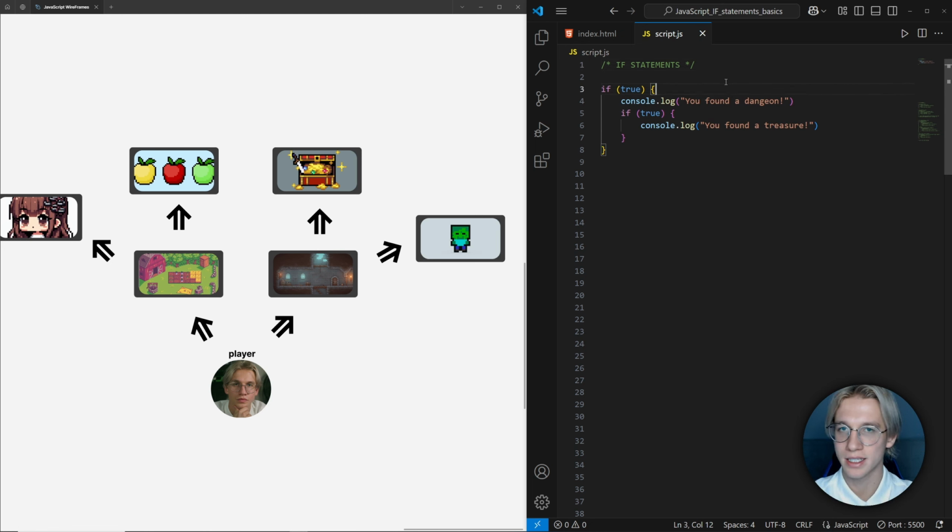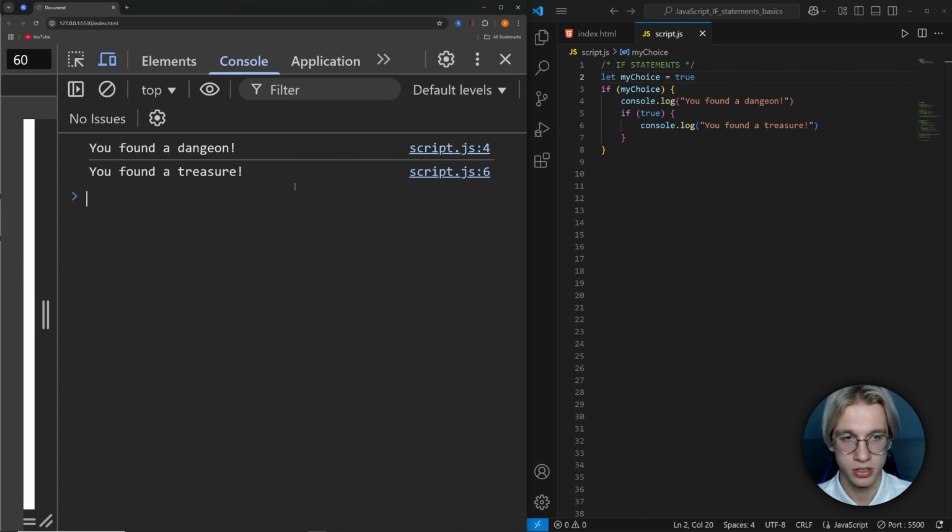And let's add some variables. Instead of the first true, I write let my choice as in the previous example. And I put my choice instead of true. It should work the same. I check it with console and I see both lines. So it means that our first line, my choice, equals true. And let's change the second line to something like luck or lady luck.